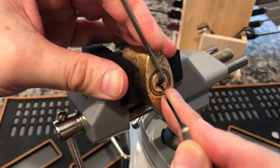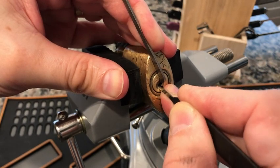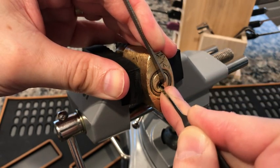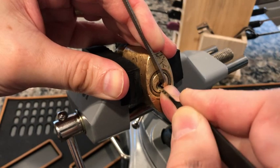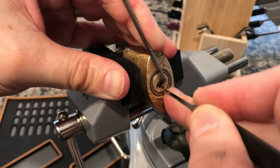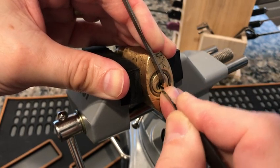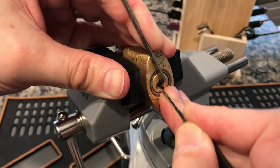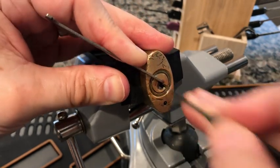Starting with pin one - not much going on. Two, three, four, five - not much going on. I'll adjust my tension, back to one. I think I got a little click out of it with just a light touch. Three, four, back to five - a little bit of that grinding. One gave me a much better click. What happens with this lock, probably because it's still not as clean as it could be, is we're kind of scooching them up. I just felt the core turn when I hit one again. Two gave me a good solid click, three nothing, four nothing, five - and open.